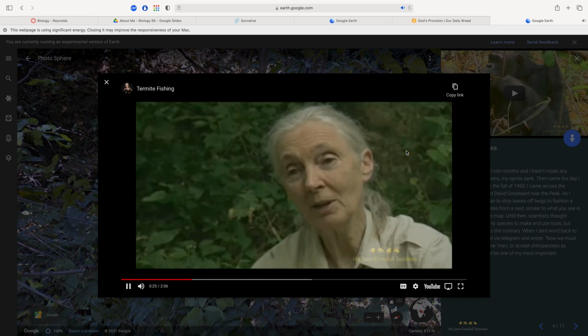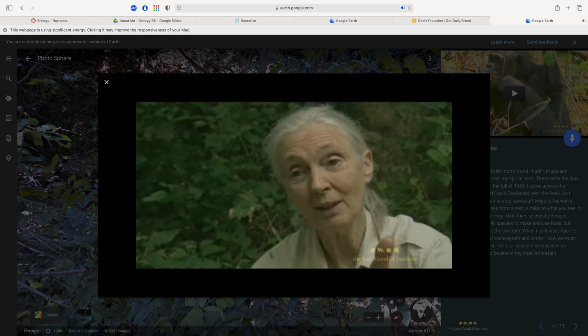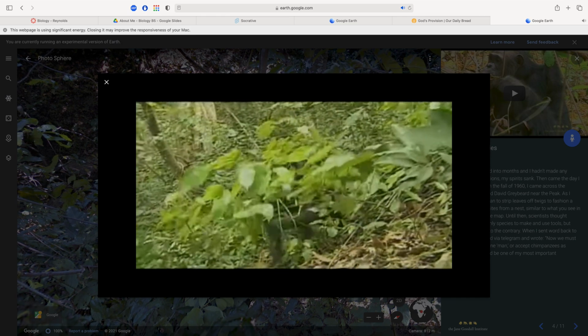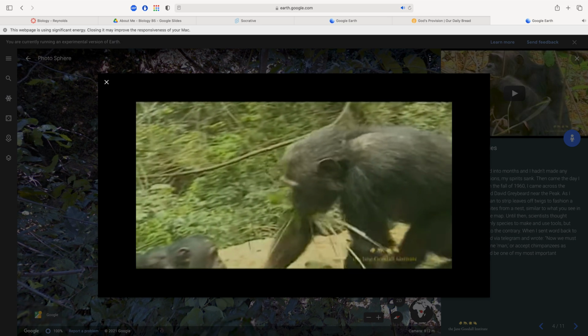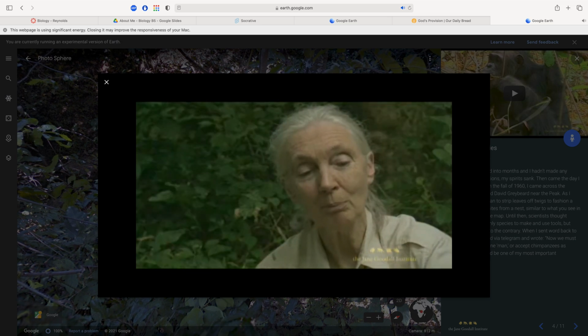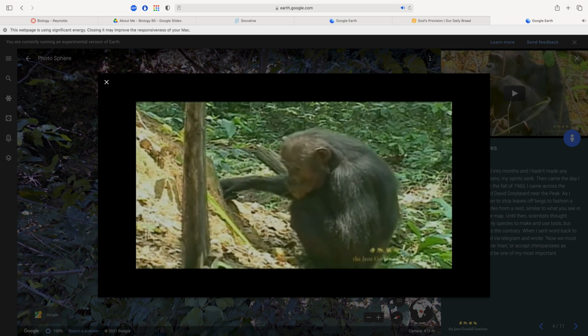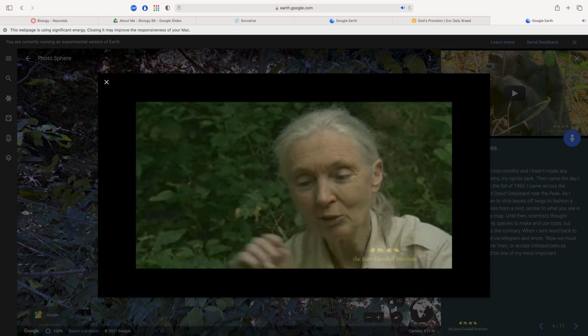The first 6 months money I had, which was all I had, was running out, and I knew if I didn't see something exciting before that money ran out, that would be the end. And then I saw this black shape hunched over a termite mound appear through my binoculars. I saw a hand.